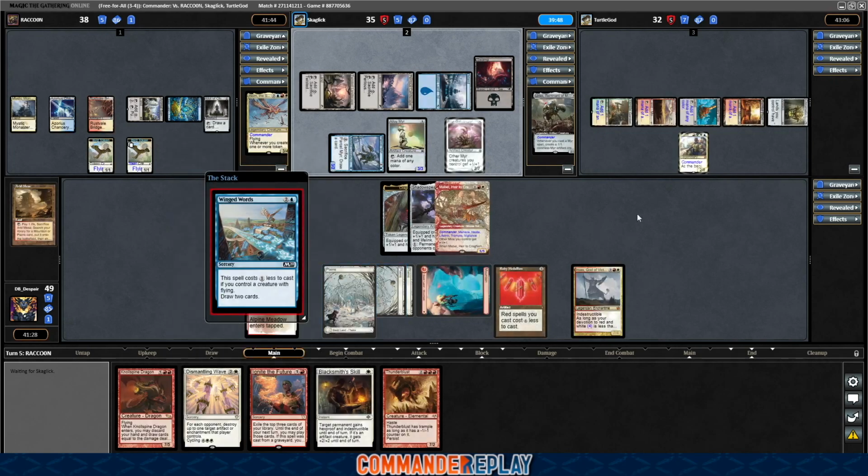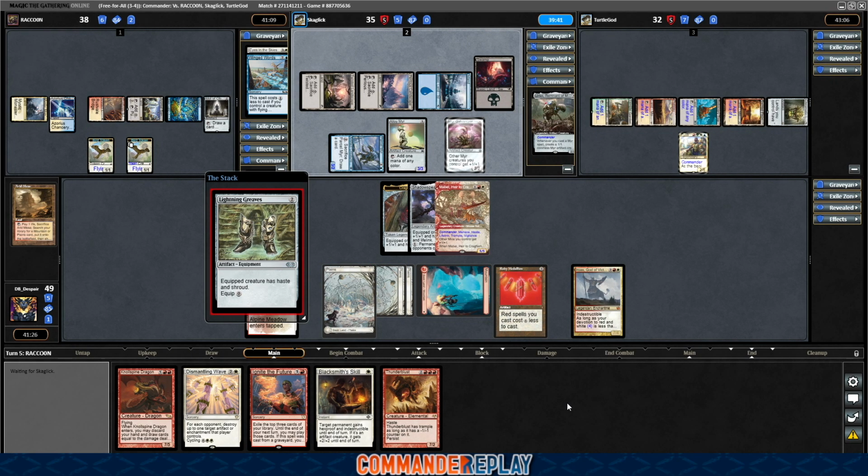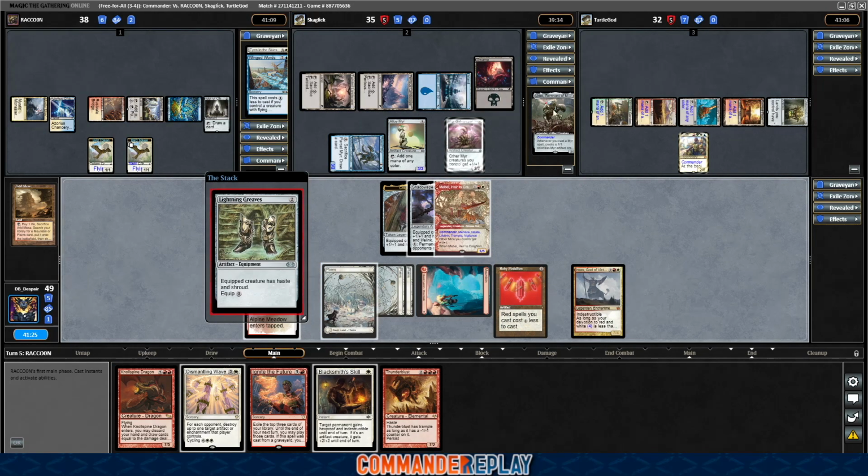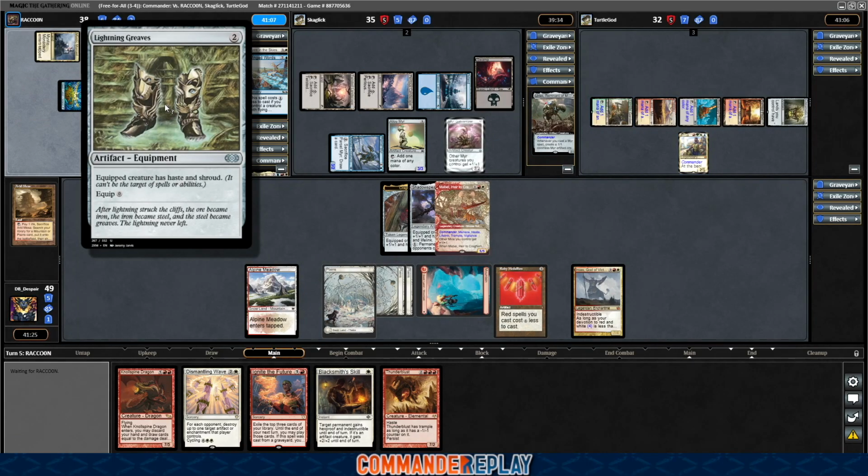Winged Words. Draw 2 cards. Lightning Greaves. That's annoying. Greaves is always annoying. That's a reasonable place to spend a Dismantling Wave. Again, we do want to try to hold it, but ideally get more value than that. But you know, it's another card that can beat you.